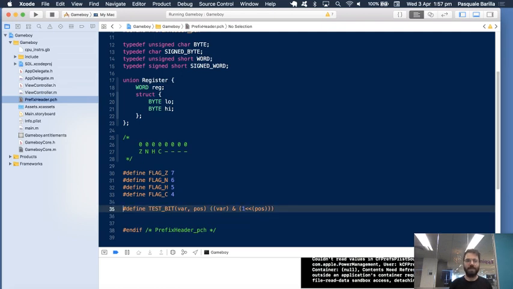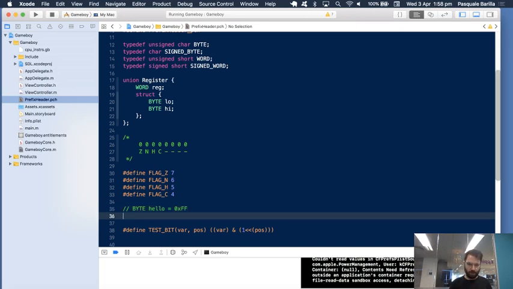So we're going to pass in a number that we want to test to see if a bit is set, and we want to then pass the position of that flag that we're testing. So if we had a variable byte, whatever, hello equals 0xFF, we know 0xFF is 255, which means every flag is going to be set.